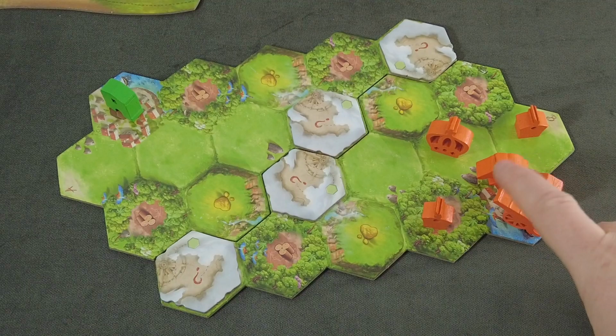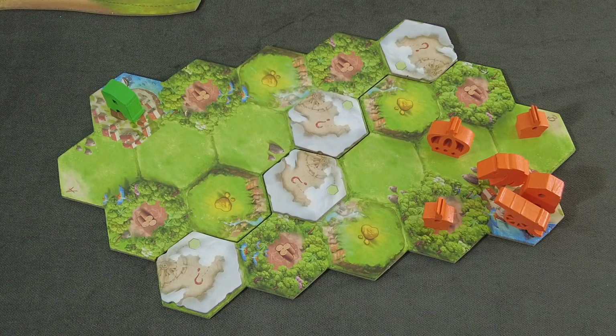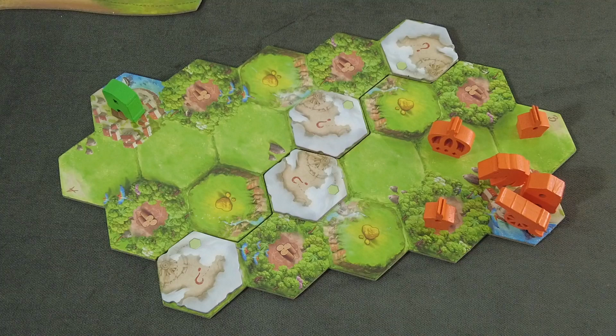And again, the AI, not really an AI, the orange player, the Dutch, are not building anything. They're not collecting victory points. They're just here, and when we attack them, they will defend by drawing some random combat cards. Yeah, and I think with that being said, let's get cracking. As usual, I will explain everything as I go.